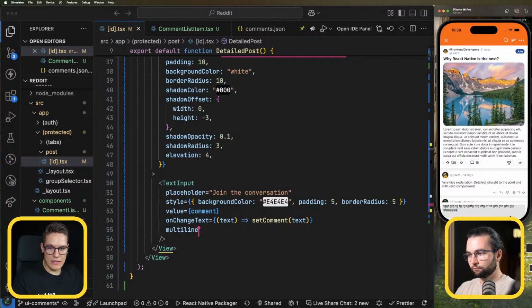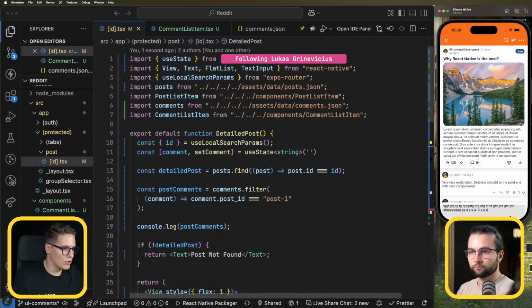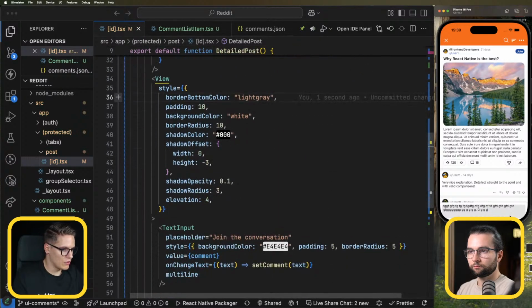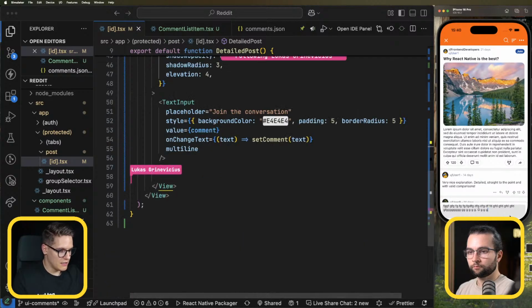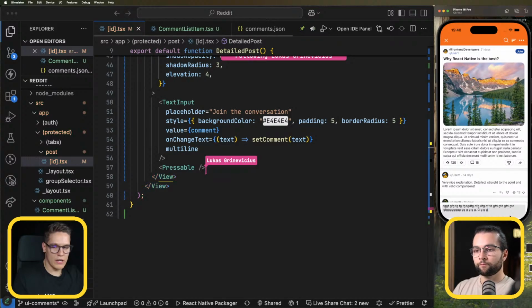So now that we have this, we need a button to be able to post this. We will do it exactly like Reddit. Under the text input here, we will create a Pressable. So we need to, again, go to the top and import Pressable from React Native. Now we can scroll back, and in here, let's add the Pressable component.